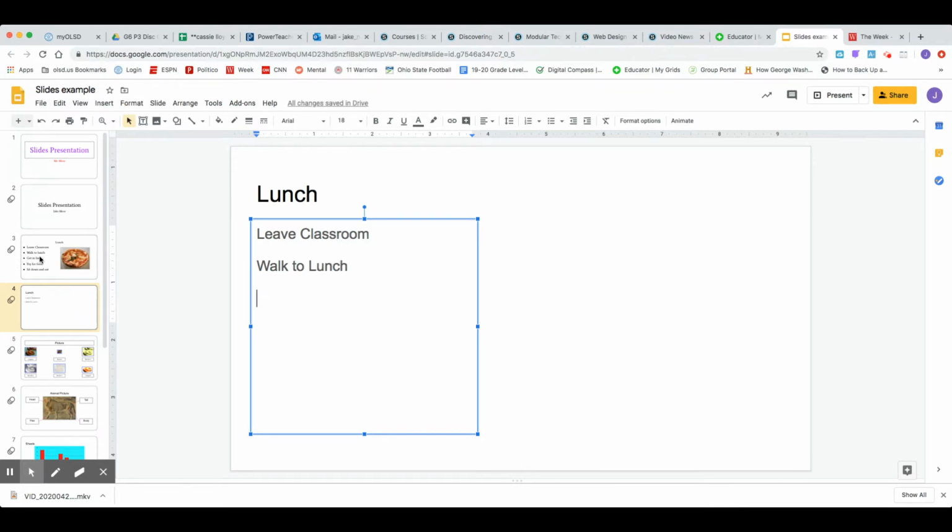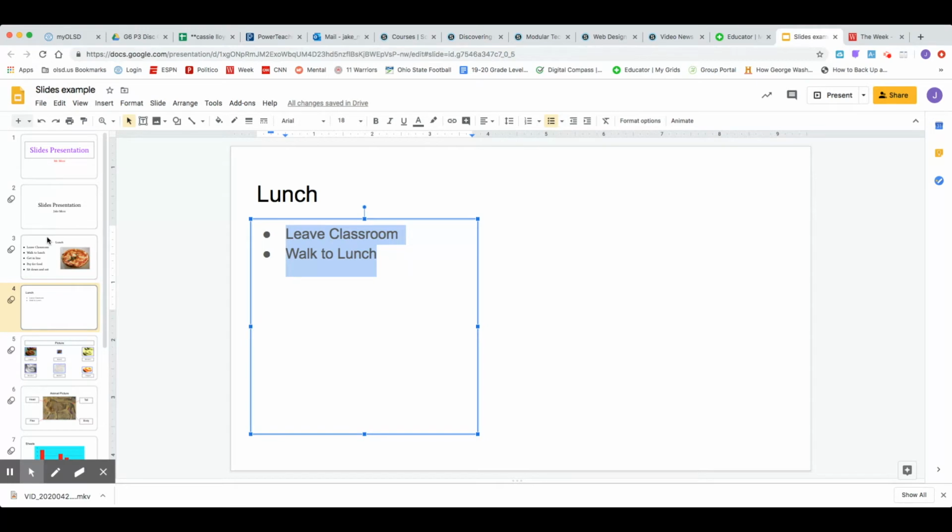Etc. And what I'm going to do right now is I'm going to go ahead and get my bullets in here as well. So this is your bulleted information. Remember, you do not want to make the bulleted information too long. You want to make it relatively brief because you're going to have the slides presentation up in front of people and you will be talking about it.